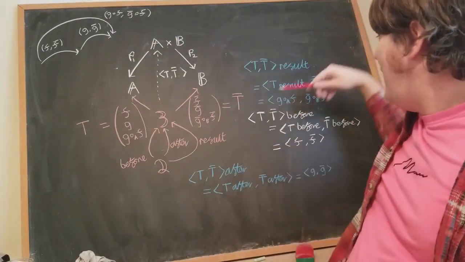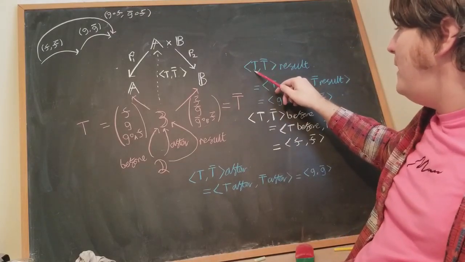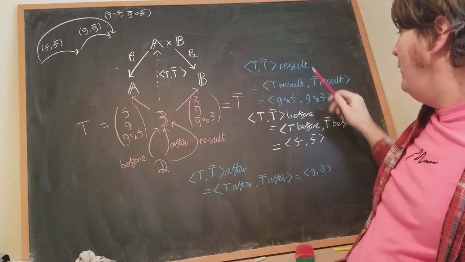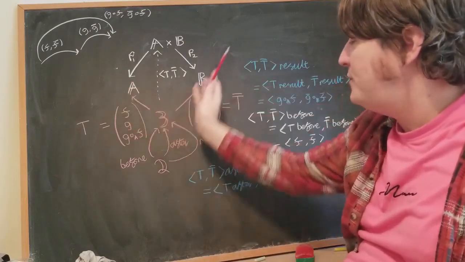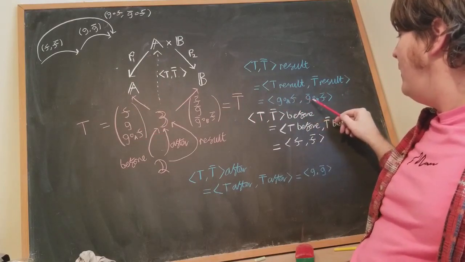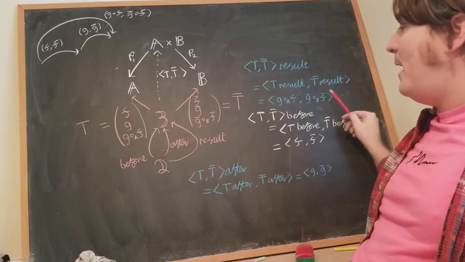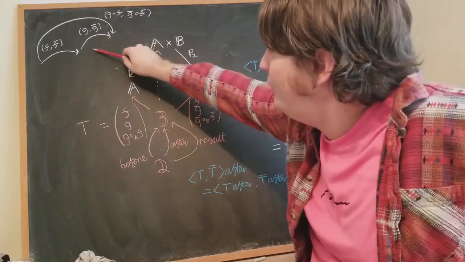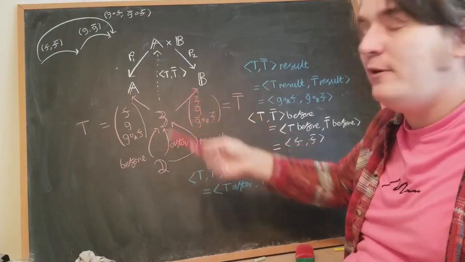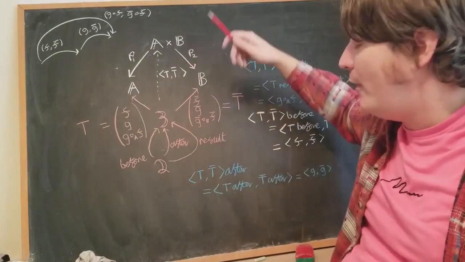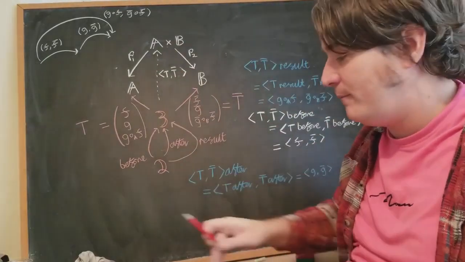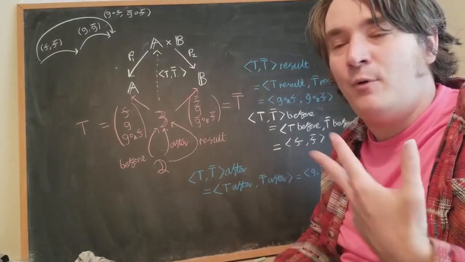Okay, and so now we can just compute the result. We also have, using this formula, that T comma T bar after result is T results comma T bar results. So that's just the pair of the results of these composition triples. So that's just going to be G composed in A after F, comma G bar composed in B after F bar. So this is just going to be the result. So we have this formula. And notice we've got all of this just from thinking about arrows, because now we can basically talk about everything in category theory in terms of arrows, or, well, functors technically, between categories in this category of categories. So I think that this is quite illuminating.